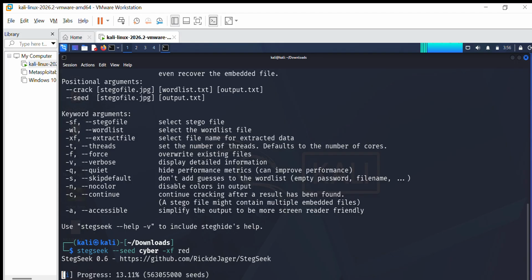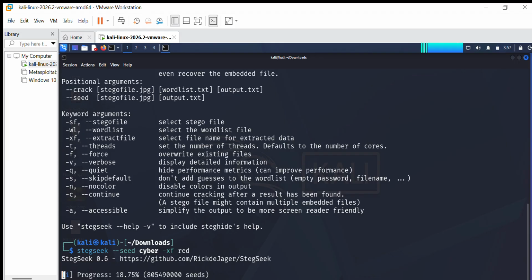It is moving. Wow, I can see it is taking a bit long, but it's going to finalize, I guess.